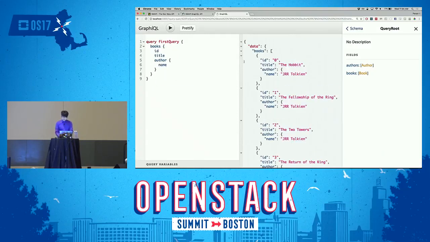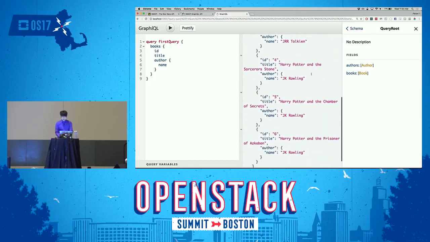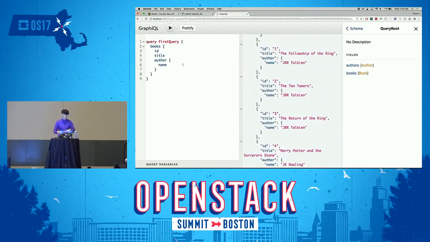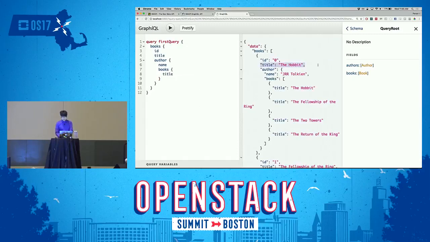Well, I could do something like this, and now I have the author's name populated in my query. What if, for a given book, I wanted to get all the other books written by that author? Well, I can come in here and just say books. And now you can see we started with The Hobbit. It was written by Tolkien, and then here are all the other books in the system that Tolkien wrote.